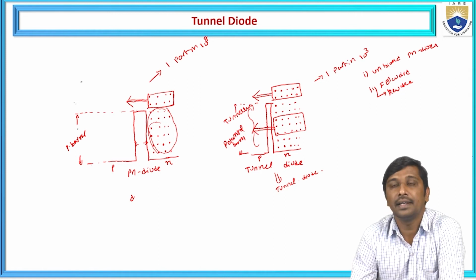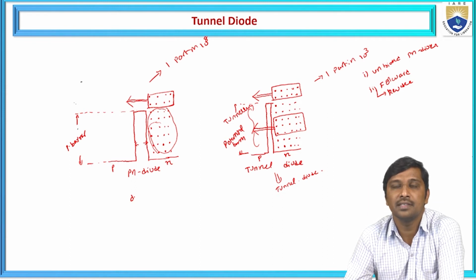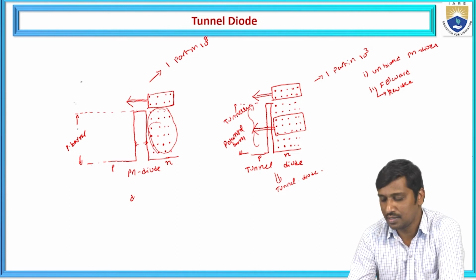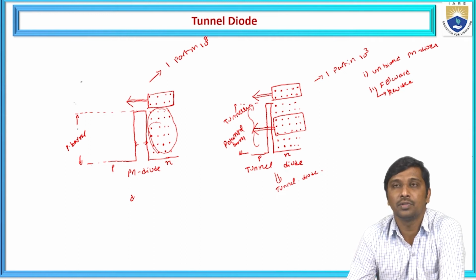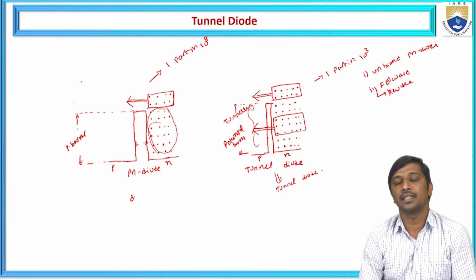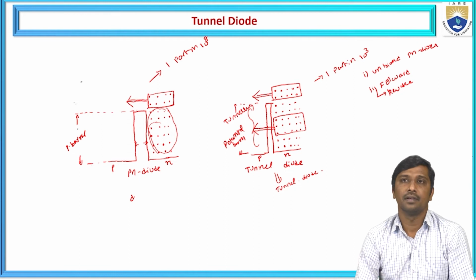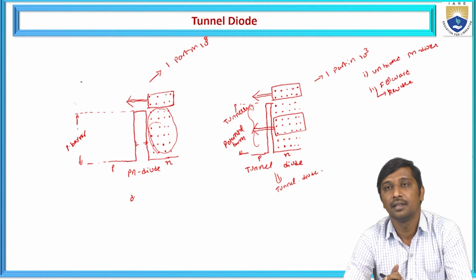Similarly, in a tunnel diode also, we have one unbiased case and another with respect to the biasing. In the biasing, we'll see what happens as the forward voltage is increased. That should be observed with respect to the energy band. For a clear understanding of the tunneling principle, we need to understand it with the energy band diagram. And we know what the energy band diagram is: it contains a P side region as well as the N side.